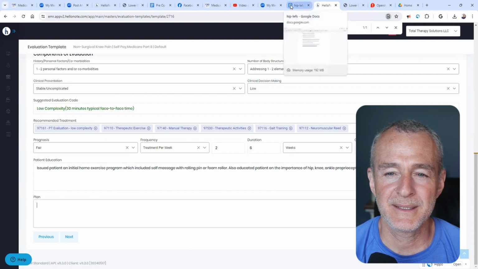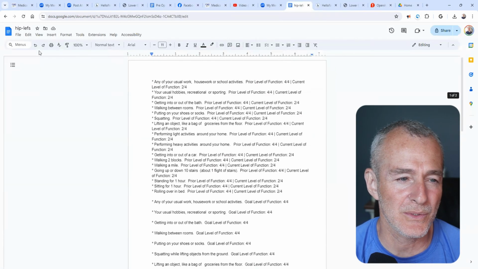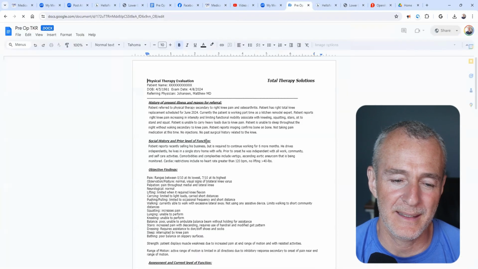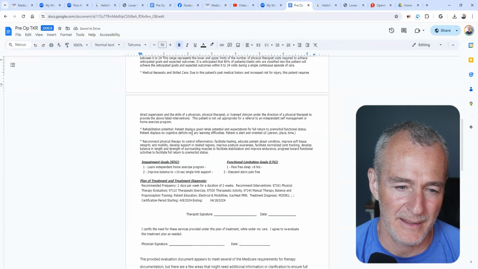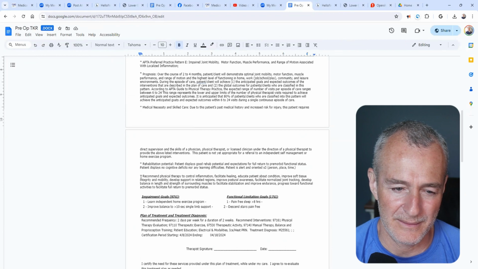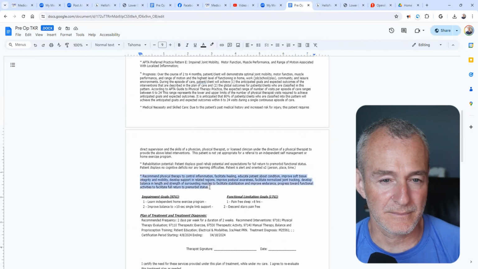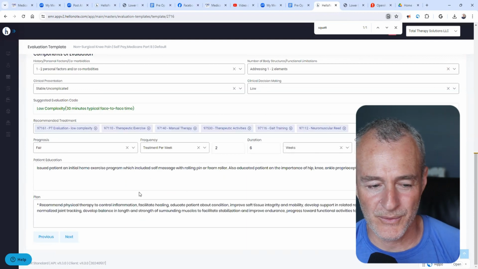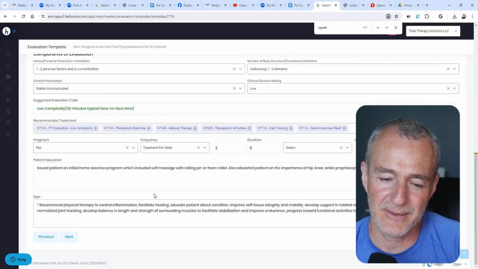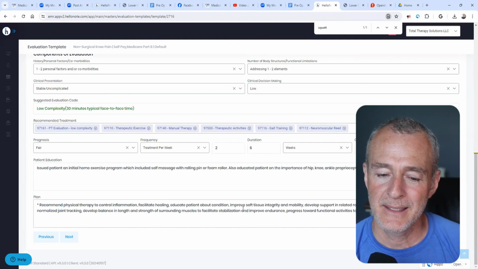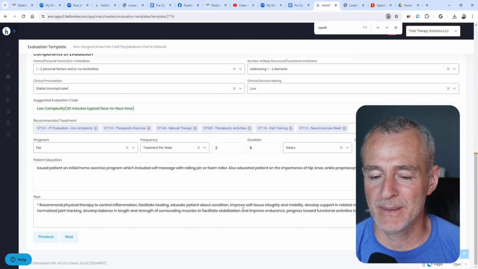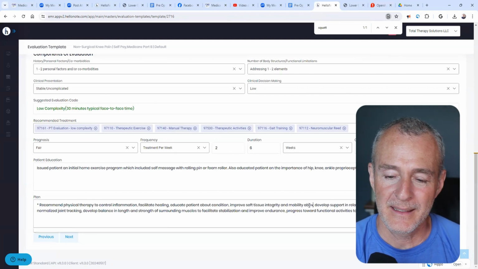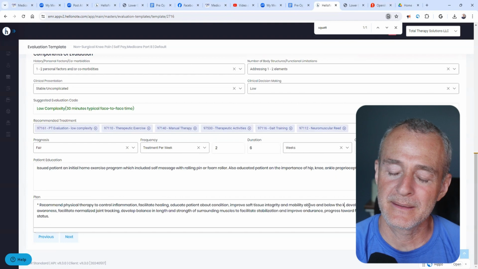For this section here, what I'm usually using is kind of a more generalized plan of care. And I'll take it right from here. I'll bring that in, and just so you see, recommend physical therapy to control inflammation, facilitate healing, educate patient about condition, improve soft tissue integrity and mobility. This is specific to the knee, so I can say above and below the knee joint.